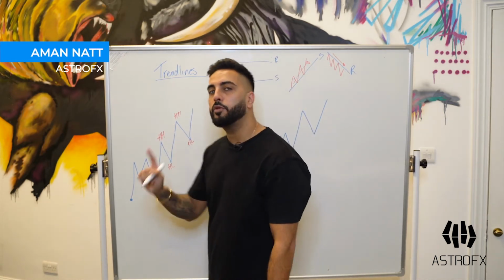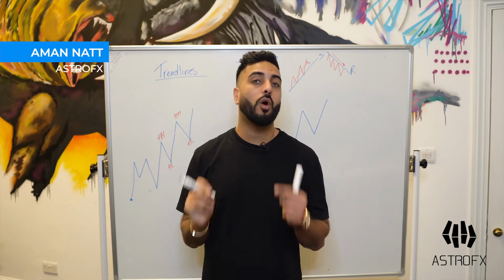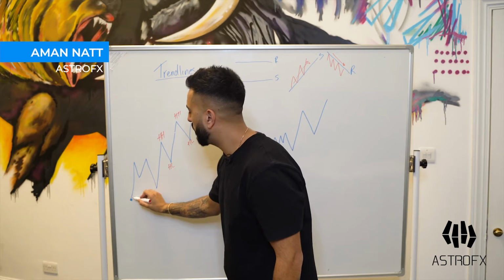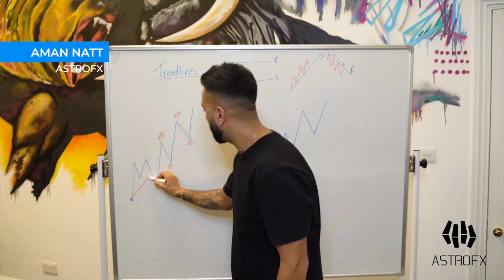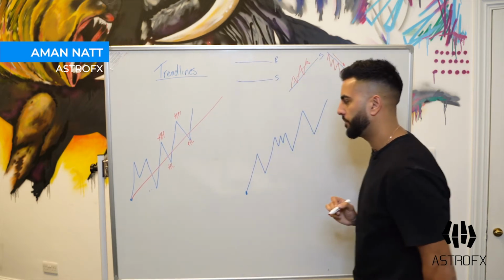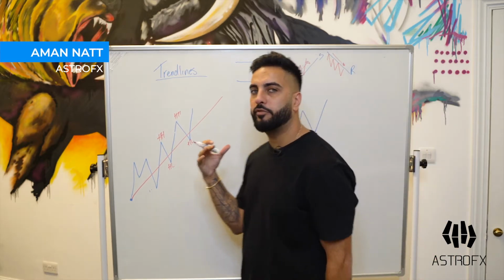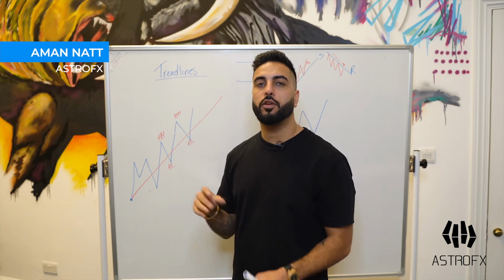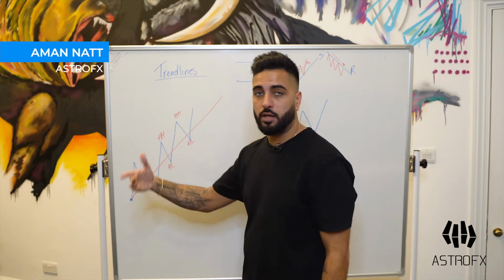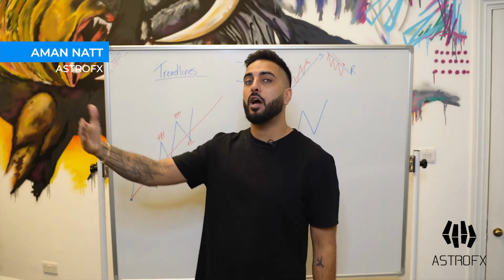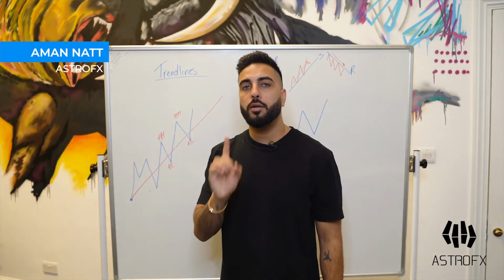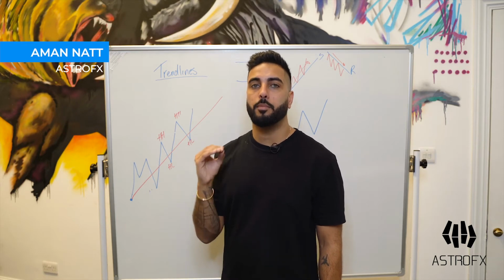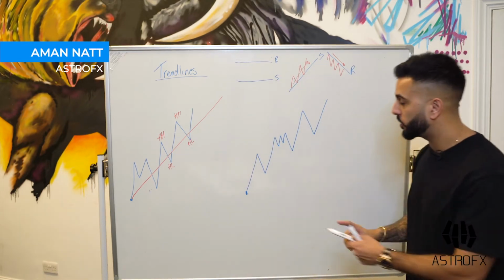But this is what a lot of people do wrong, and I think it's quite important to show you why it's wrong. A lot of people will see a lot of price action and they'll try and draw their trend line basically as an average through the price like that. Now this is a mistake I've seen happen for many years, and because of this, people don't have any rules of when they're trying to find a trade from this trend line, because the trend lines look different every time they draw it. So one important rule, which I'll explain in a minute, will keep your trend lines looking nice and sharp and smart and efficient, most importantly.